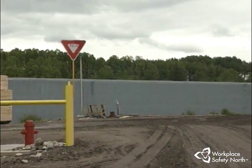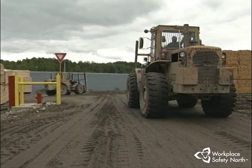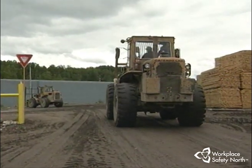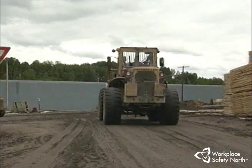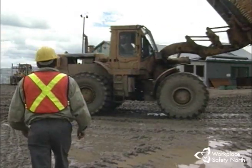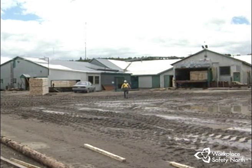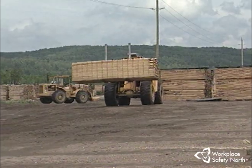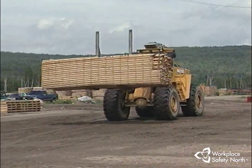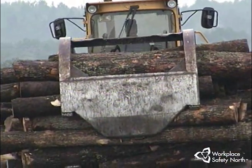You need to anticipate the movement of others, pay attention, be properly seated in the cab, and be prepared to stop or take evasive action. Because a heavy load will affect the loader's maneuverability and its ability to stop quickly, the loaded vehicle has the right of way. Obey the danger zone rules. All workers in the yard should be wearing high visibility clothing or vests. Make eye contact with other drivers or pedestrians, and know the communication system to properly signal when it's safe to move. Visibility may be limited by the load or by piles of lumber or logs, and rain, snow, or dust can also limit visibility while noise will block out the sound of other vehicles or machines.